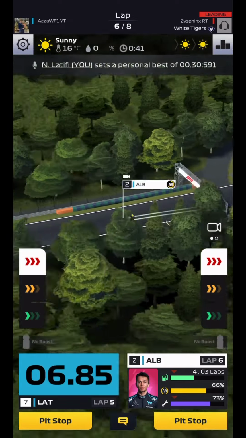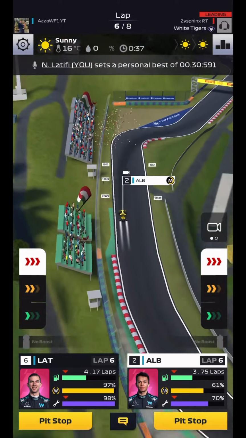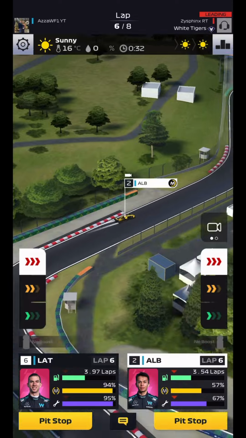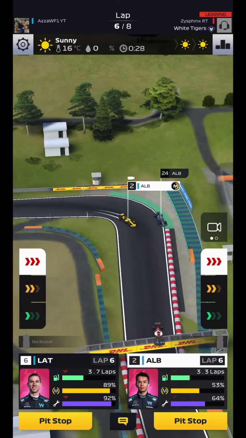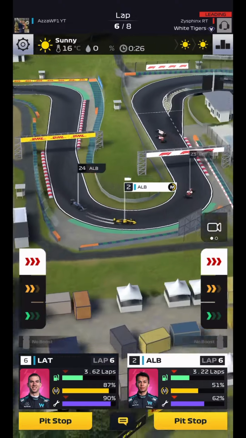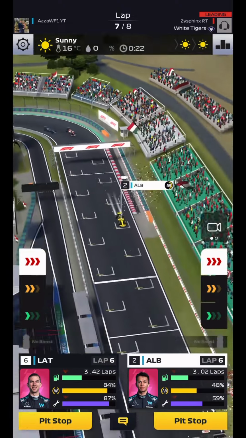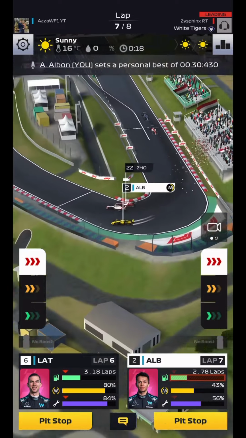And where's Latifi going to come out the pits? Latifi can push to the end, and he looks like he's coming out from the corner of the screen into P6. So this one-stop strategy should hopefully work a treat here in Hungary. And we need to chase down P1 if we can. And Albon's got 2 laps to go of nearly full pushing.